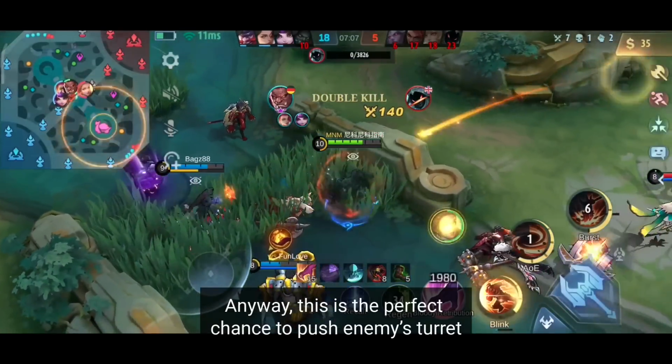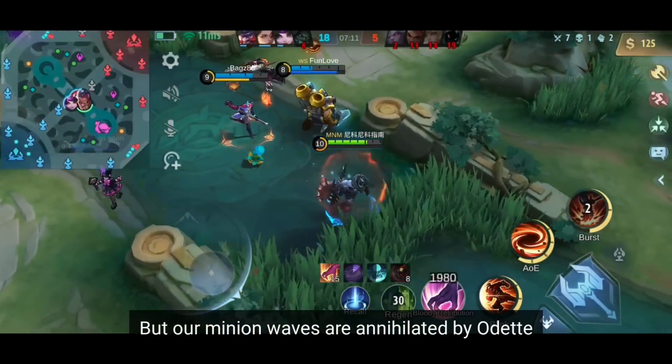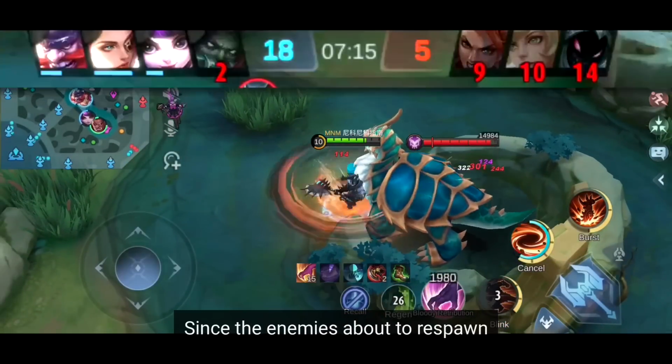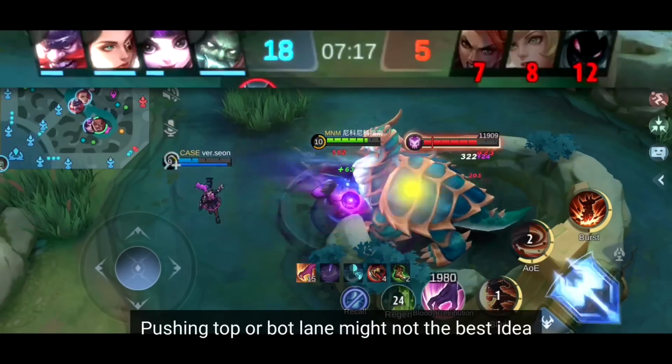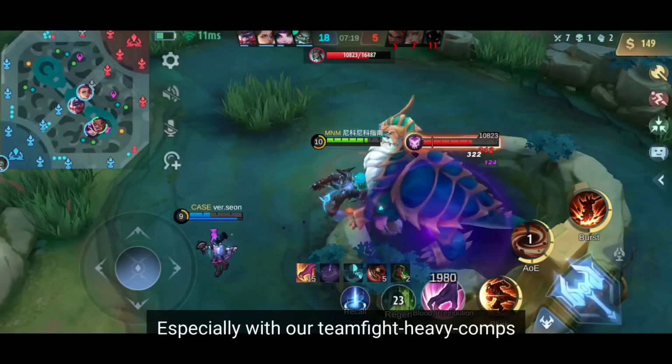Anyway, this is the perfect chance to push the enemy's turret. But our minion waves are annihilated by Odette. Her macro sense is pretty good. I have to praise her decision. Since the enemies are about to respawn, pushing top or bot might not be the best idea, especially with our teamfight heavy comp.